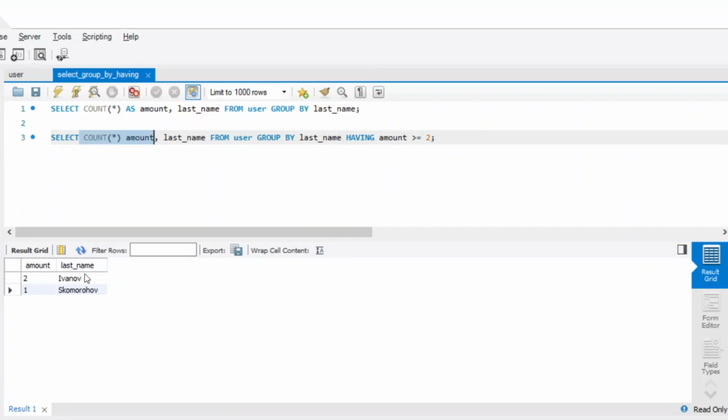Another interesting thing is that when you use group by keywords, you can apply a condition to groups. To do this, you have to use the having keyword. In very simplified words, having is the same as where in regular select statements.